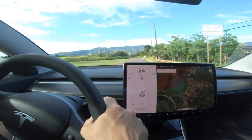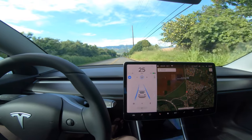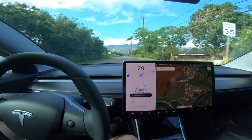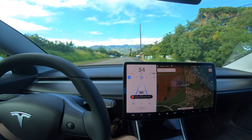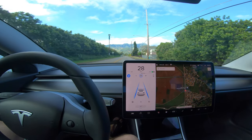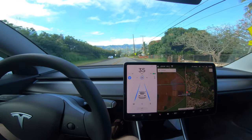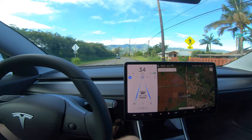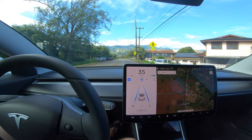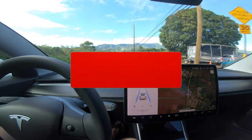I want to try these wrong-way stop signs again, because that's a hard one to program for — programming for a sign that's pointing the wrong way. It's thinking, it sees that sign pointing the wrong way, it wants to stop... it ignores it but slowed down about 10 mph in the process. Here's another sign about 45 degrees off — I could tell it thought about it but didn't show it on screen, I could feel it in the car. Here's another one, looks like a straight 90-degree off stop sign. It's thinking, trying to stop... and then it ignores it. Very nice.